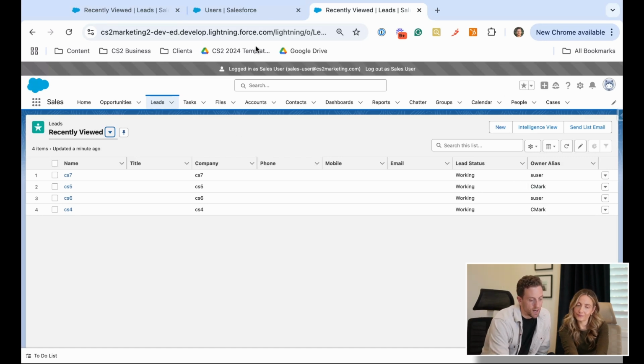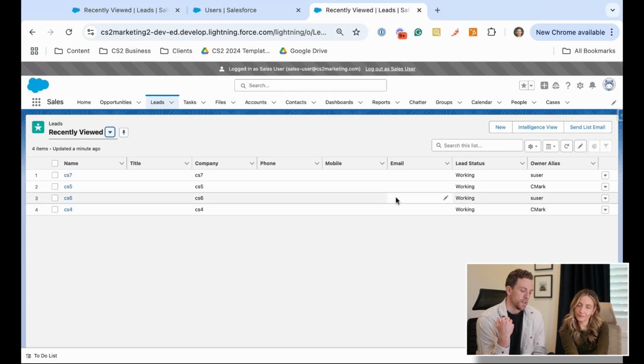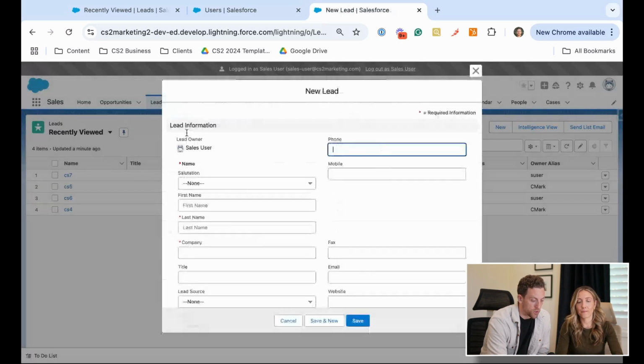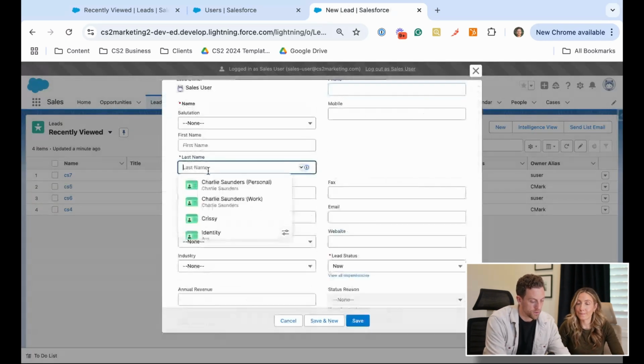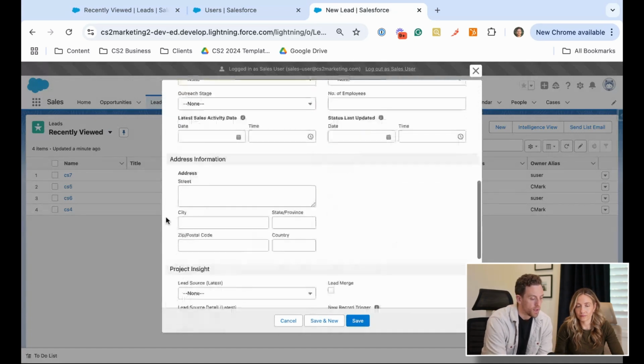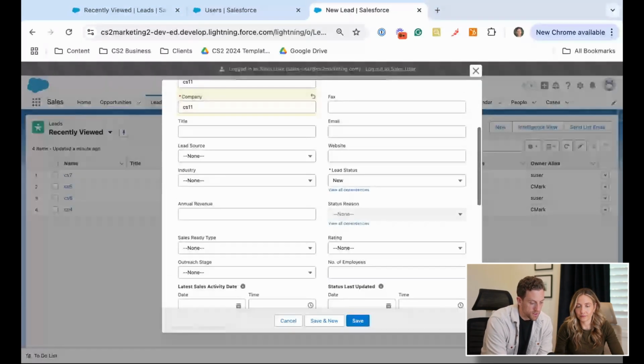So I've logged in as a sales user, in our managed package. Now if you create a record, I'm going to call this one CS11, and you just start working them.